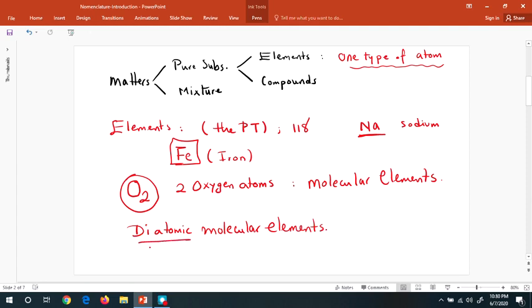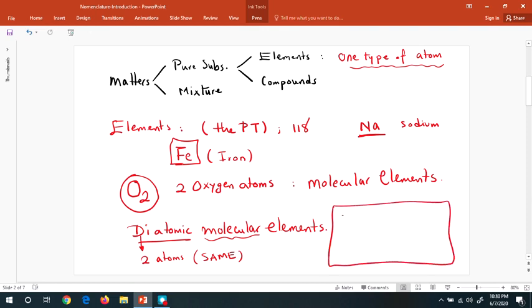The reason we call them molecules or molecular elements is that atoms joined each other and made molecules. Diatomic, di means two, so we expect to have two atoms, two same atoms, two identical atoms. So for these diatomic molecules, let me draw here in this box, H2, hydrogen. Hydrogen always exists as H2. So if I say H, it means I'm talking about a hydrogen atom. If I say H2, I am talking about a hydrogen molecule.